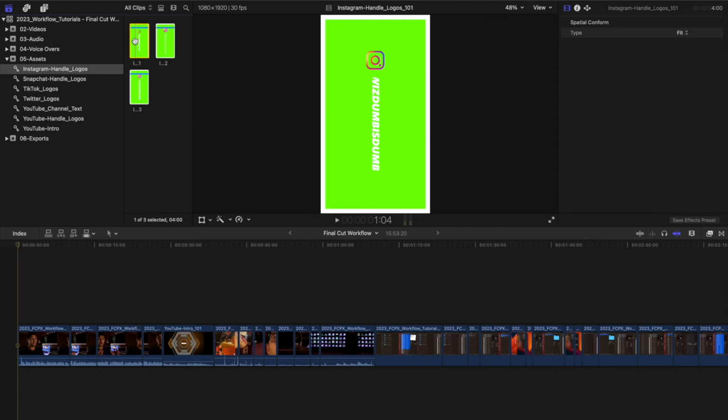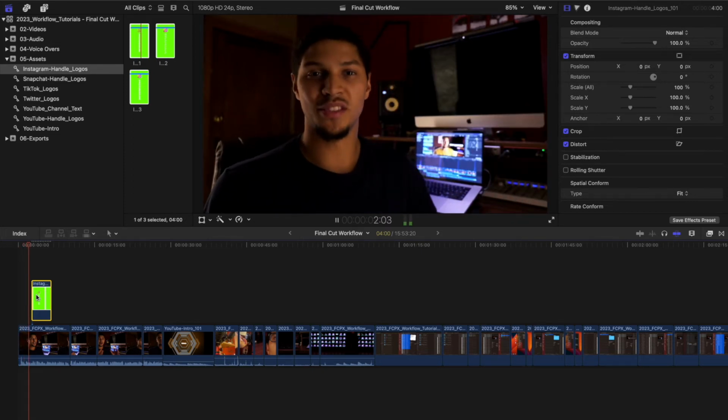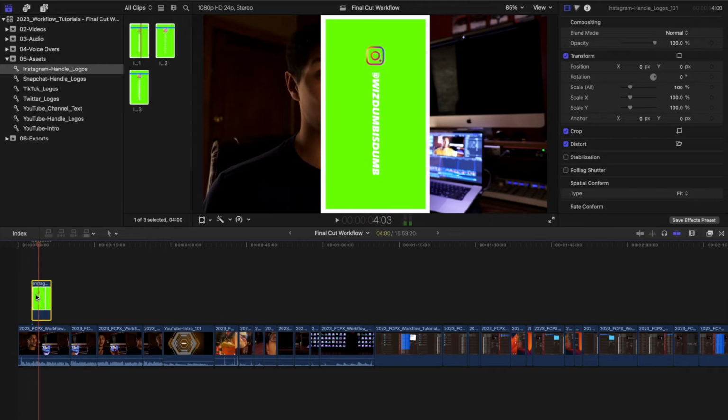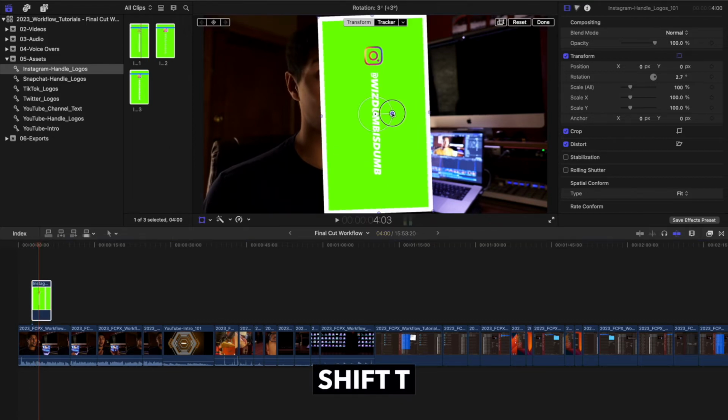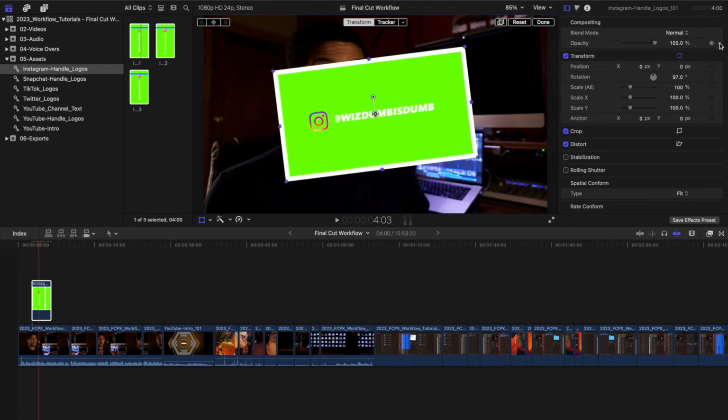So now that our motion graphics are created, let's run through the process of how to apply them to our video. Obviously import the assets and drop them into the timeline wherever you need them. Then, click on the clip to readjust the positioning. Click on the transform button or press Shift T. You can drag the clip around now in the viewing window to where you want it. Or from the inspector window, you can enter in the positioning you want with the buttons in the transform tab.